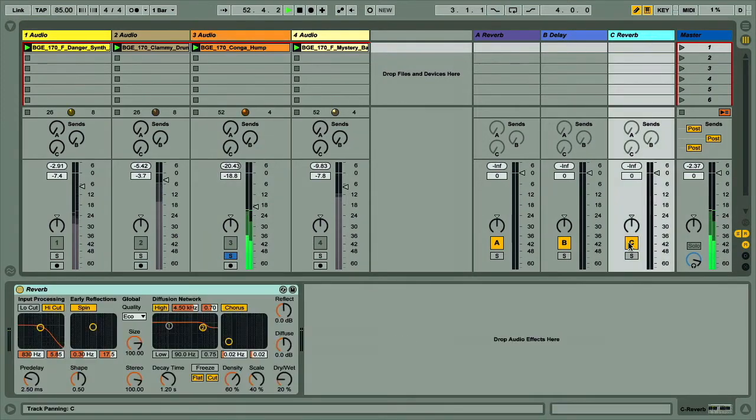Then I need to make sure I don't forget to set the effect to 100%, so fully wet, so all we hear on that track is the affected sound. You always need to make sure this is the case when you have an effect on a return track. And now, to process the congas with that effect, I just need to turn up the send dial on the track, so dial C, which then routes whatever amount of the signal I set to that return track.